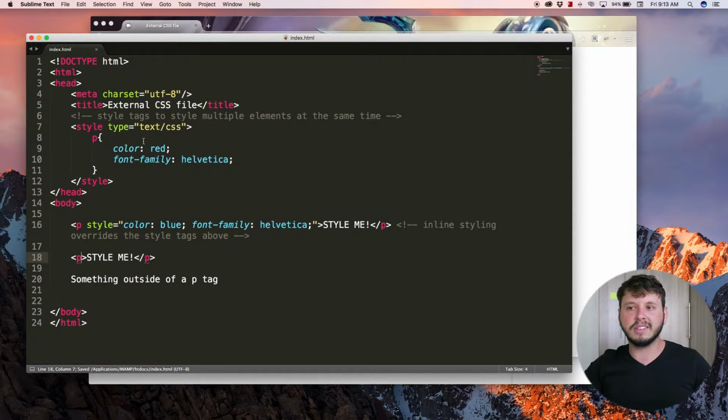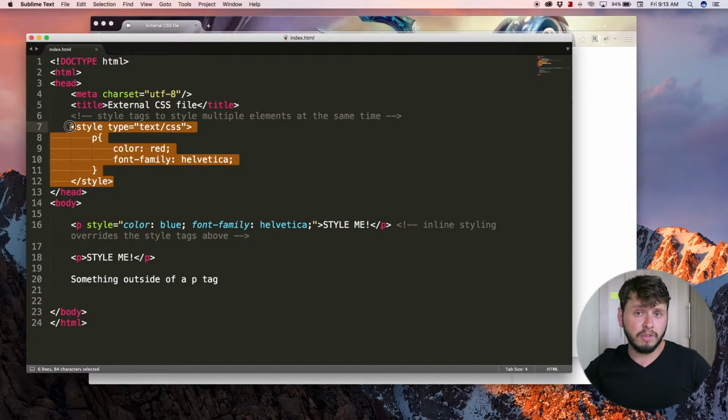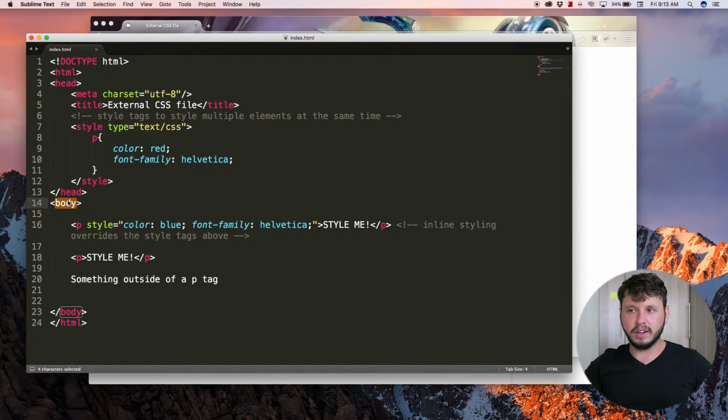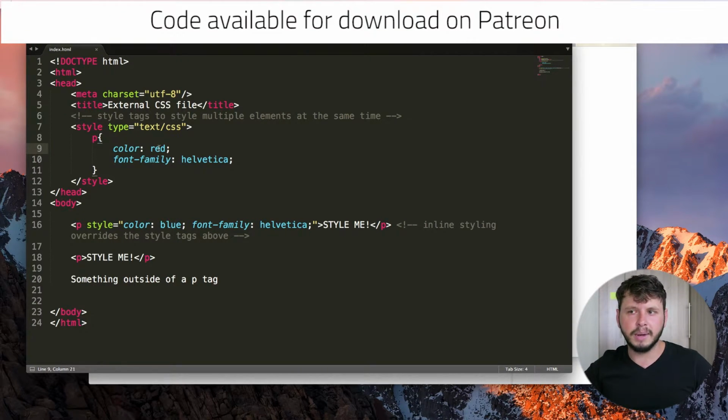Whereas if I wanted to be able to style all paragraphs on my website with one styling rule, I could do that by just adding style tags up at the top of the page. And then I select all paragraphs with a selector. So that's what this thing is called. And if I wanted to select my body, then I could go up here and use a selector for the body. But in this case, we wanted to style all paragraphs. So we're using the paragraph selector. And from there, we open up some curly braces and we place properties and values. And that is how we style all elements on one page.